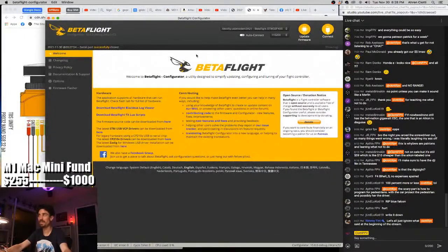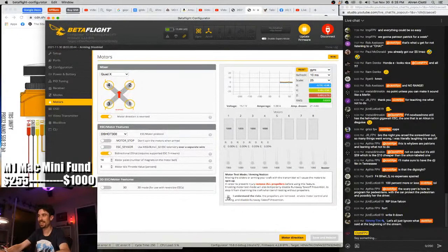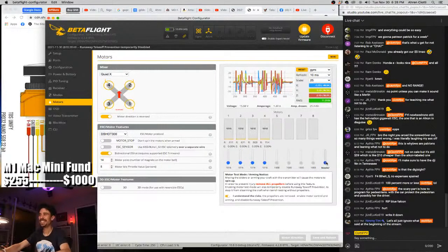Like, let's just say I went way too far and I've got enough battery, and I just say fuck it, flip a switch, man. Or maybe let it fail safe. The only problem with the fail safe is that if you are at half capacity on your battery, it punches out hard as fuck, and it's too much. I remember you telling me that. Yeah, so that's the only issue. But other than that, it's so brilliant.